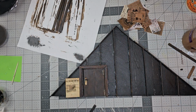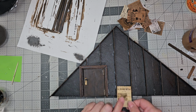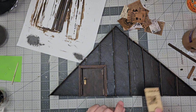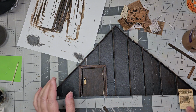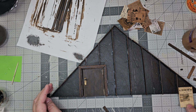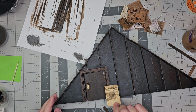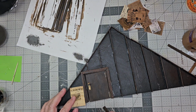Okay, I've added all my long support beams, and I have spaced each one out about 1.5 inches apart, and that is about how wide my newspapers are. So I can fit my newspapers in between each one, and even the smaller papers are still going to be about 1.5 inches wide. So now I just have to complete the last two beams on each end, which will be the two corner beams.